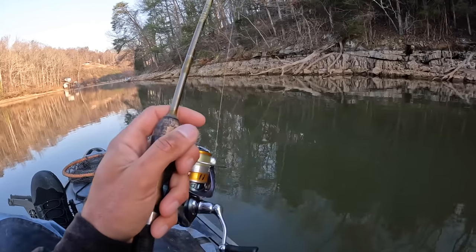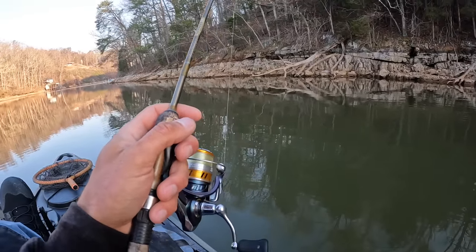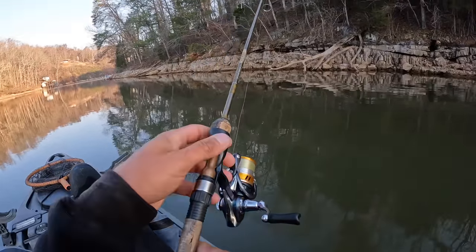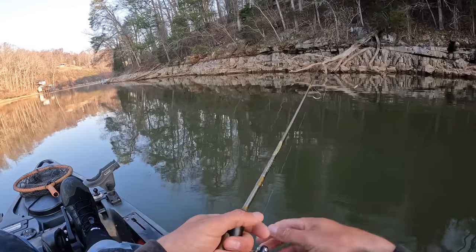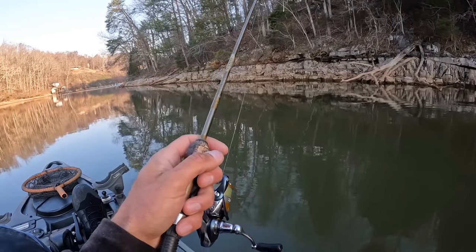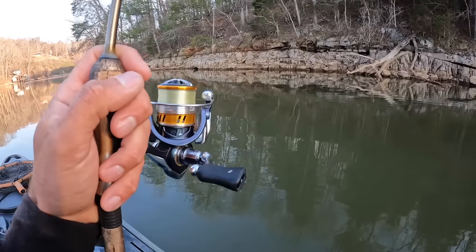I've had a yearning to do this lately, though. Going down there in Alabama, beautiful country down there in Alabama. You know me, being a Tennessee Vols fan, I don't really get along with the Alabama people all that much, but the state of Alabama, from a geographic standpoint, beautiful country down there. Beautiful state. But I see all them bluff walls down there on Wilson and Pickwick, and I'm like, man, there's got to be fish all over them bluff walls. It seems like it'd be a smallmouth heaven down there to take this ultralight rod and just work them bluff walls all day. And I've wanted to do it, but I had my ultralight rod with me.